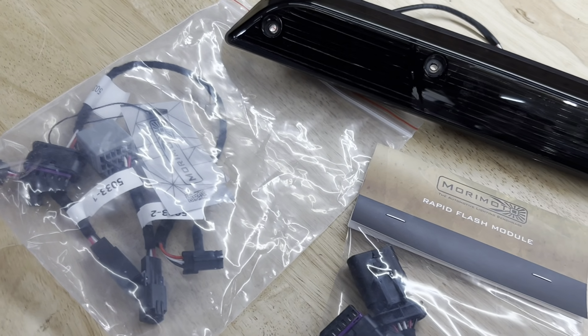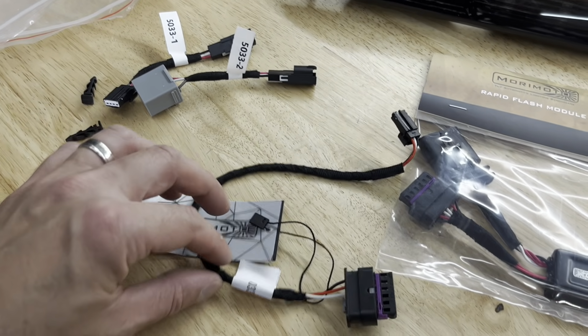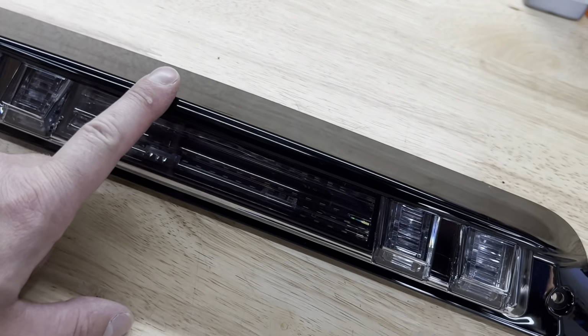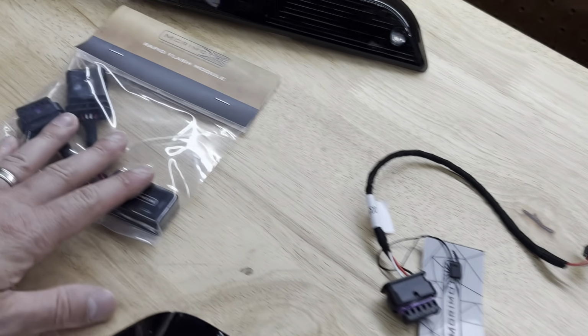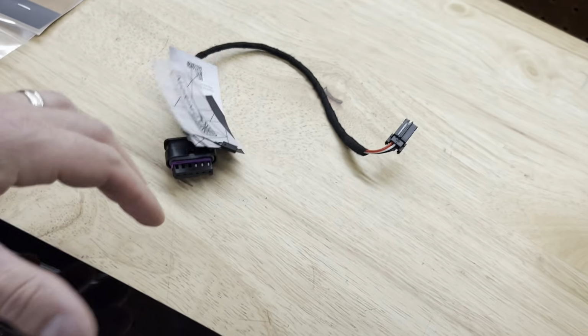So what we're actually going to do next is go into this bag. This is the harness that you're actually going to need. So the nice thing is they include different harnesses. I believe one is for if you have a camera in the back. I don't have that. So if you were not using the flash module, the harness that it comes with is what you're actually going to be plugging in the back here.